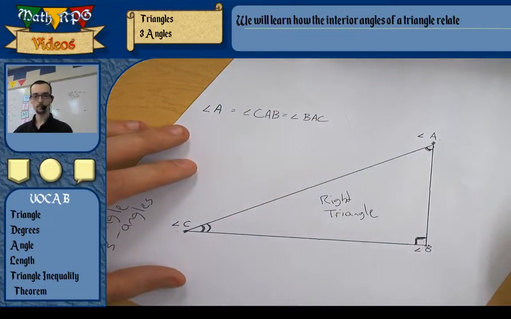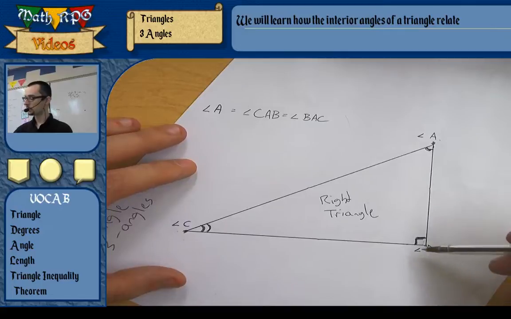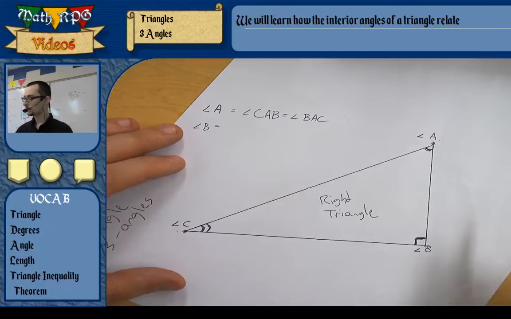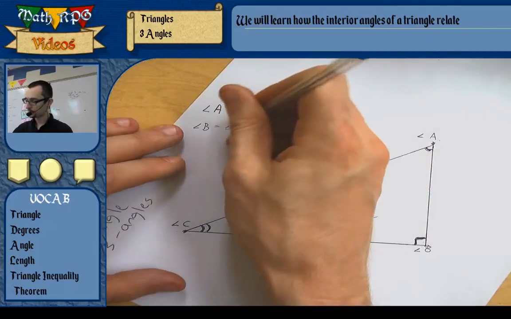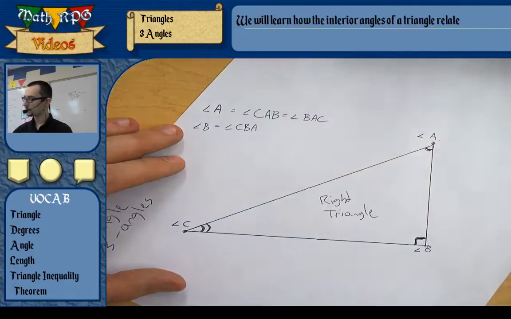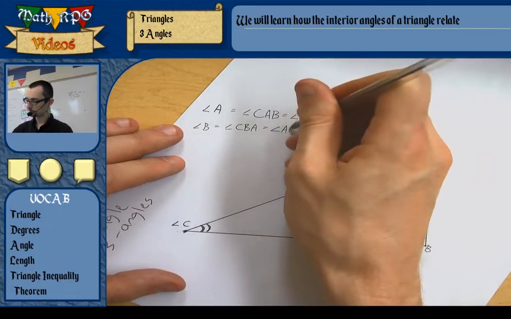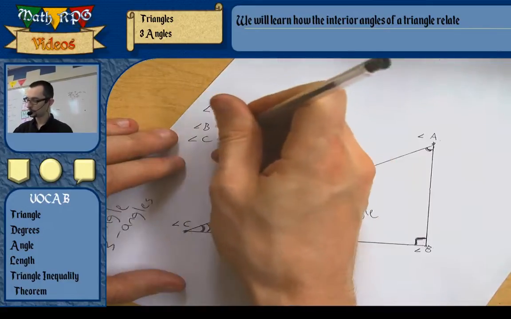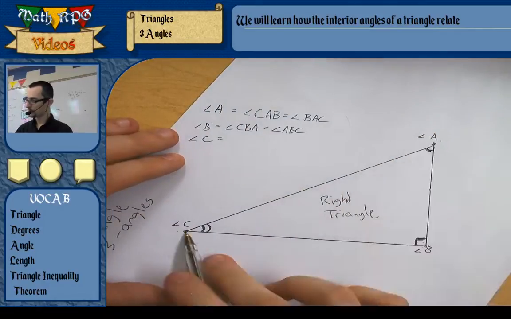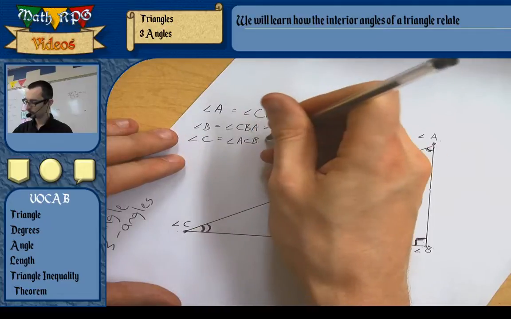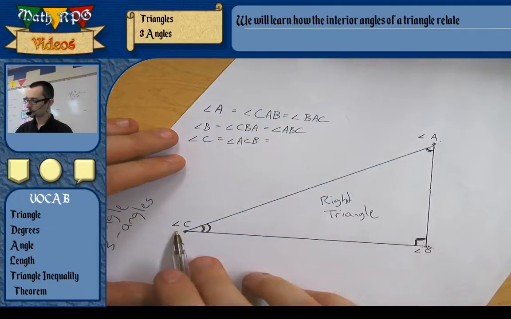I also have angle B, which again, if I wanted to be more specific, I could say that connects C with B with A. So that's between C, B, A. That's angle CBA. Or if I want to say it backwards, ABC. And then the last one is if I want to say angle C, that goes between A, C, and B. If I want to say it backwards, it goes between B, C, and A.